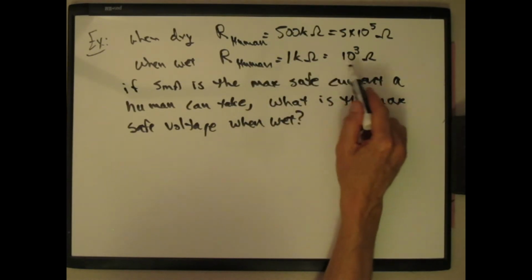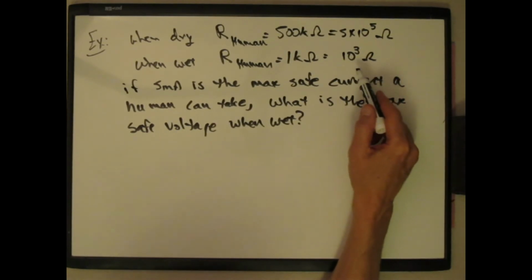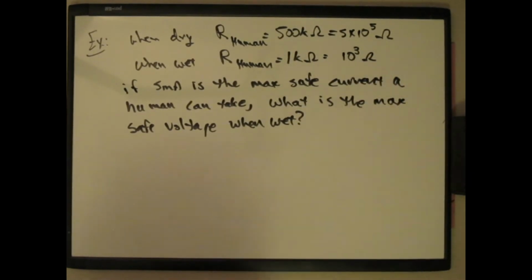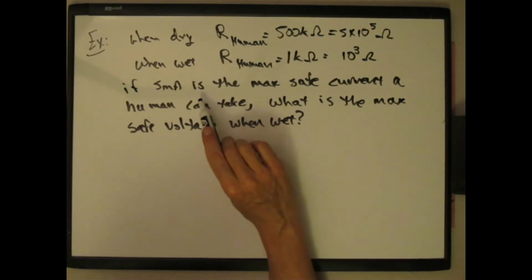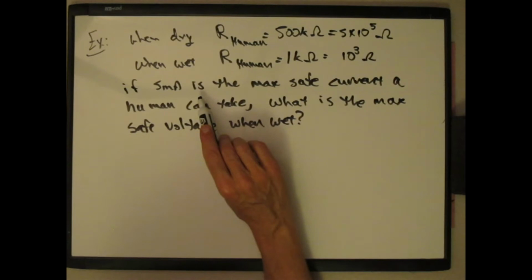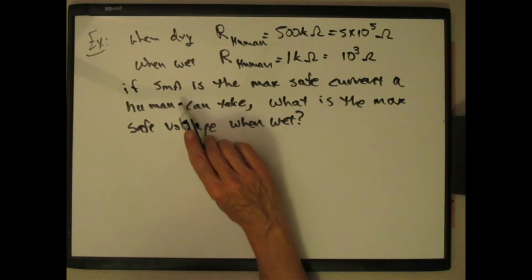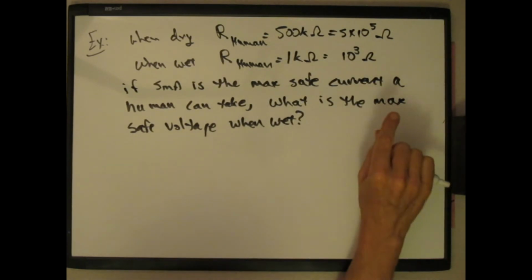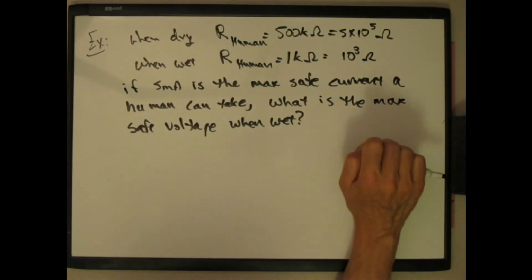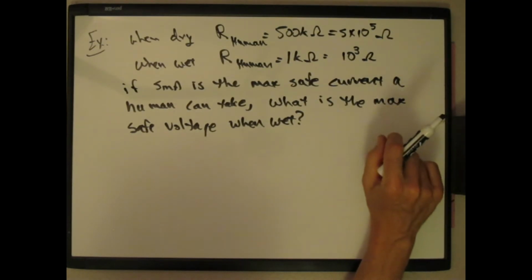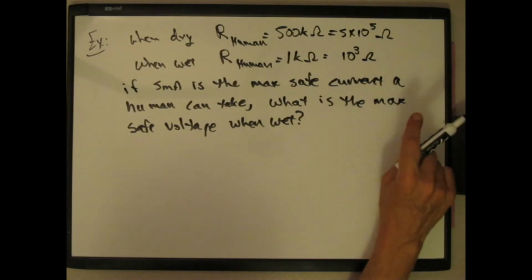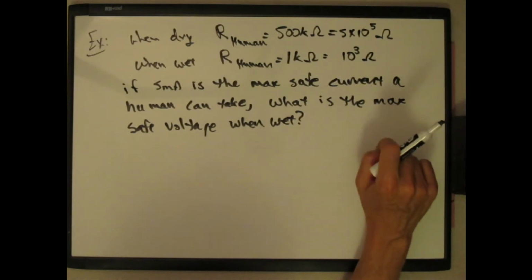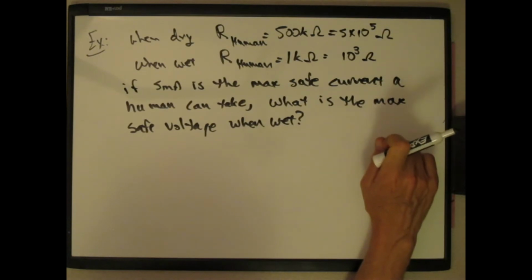When wet, maybe a kiloohm, and also that depends on how wet you are and what you're wet with and all kinds of things. It turns out that the thing that makes you safer or in danger isn't the voltage that's applied to you, or it's only indirectly the voltage. What really matters is how much current goes through your body. You can touch a doorknob spark and get 10,000 volts, but as we saw earlier, a doorknob spark might be just a microamp or something like that, a very tiny current. And so there's not much danger for those things, or even a larger current for an instant is often not too bad.